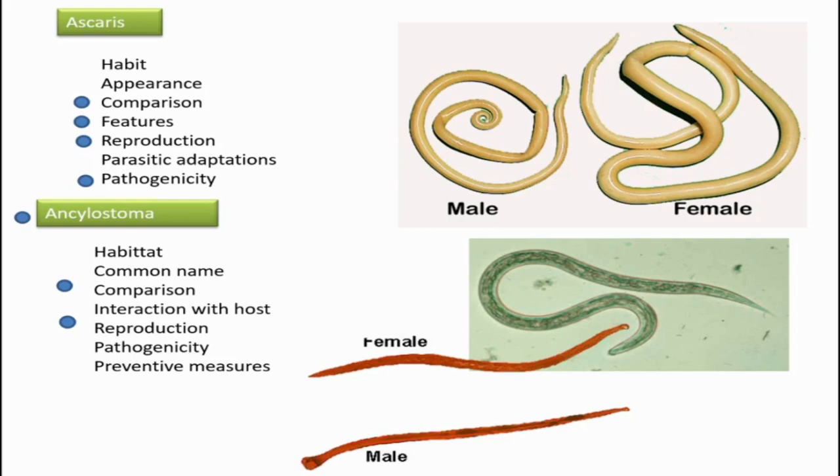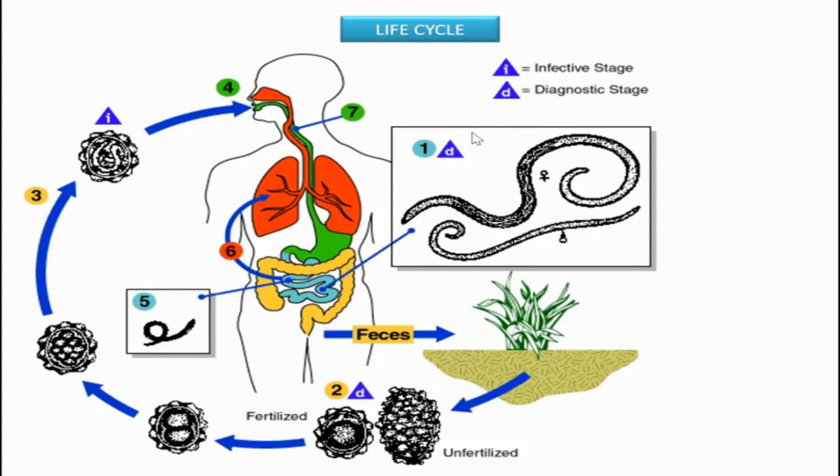Then we are going to see the reproduction and life cycle. During copulation, copulation means the act of depositing sperms in the body of the female. By this time we have understood the appearance of the male and female Ascaris, so while I am explaining their reproduction, you need to imagine their appearance in your mind. The male inserts the penial setae. We know where they are present, at the posterior end near the tail. The male inserts the penial setae into the vagina, meaning the genital opening of the female, and through the vagina deposits the sperms.